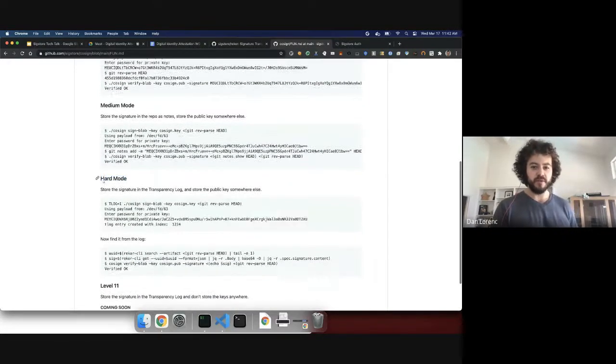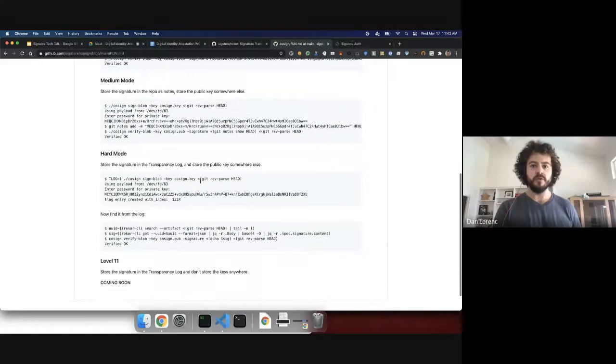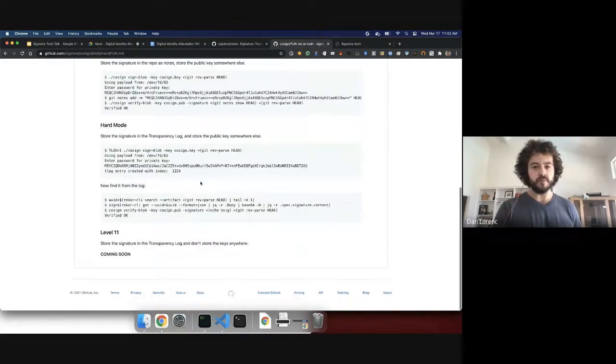Let's show hard mode here. If you turn on our transparency log stuff, what you can actually do is just upload that signature to our transparency log. You upload the public key bytes, the signature itself, and then the thing you signed. So in this case, the only thing you're really uploading is the Git commit itself, because that's the thing we're signing. You don't need to store it in Git if you don't mind sending us the commit hash to the transparency log. You can actually go backwards and look stuff up in the transparency log later. So if you don't want to store it in Git notes or somebody forgot to pull it from a mirror or something like that, you can look it up.